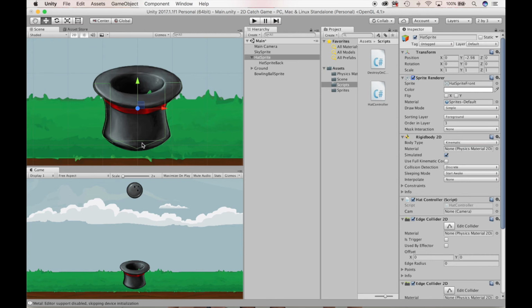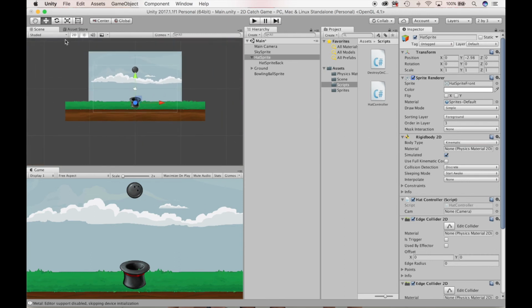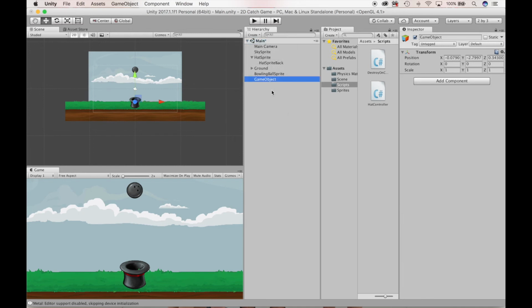Well, we want to do that again for the ball that happens to, maybe like I move this hat really quickly, it hits the ball and flies out this way, or it falls through because I completely miss it. We want to destroy the ball whenever it goes past this area over here. Alright, so the way that we're going to deal with this is we'll create an empty new game object. I'm going to rename this guy as Destroyer.